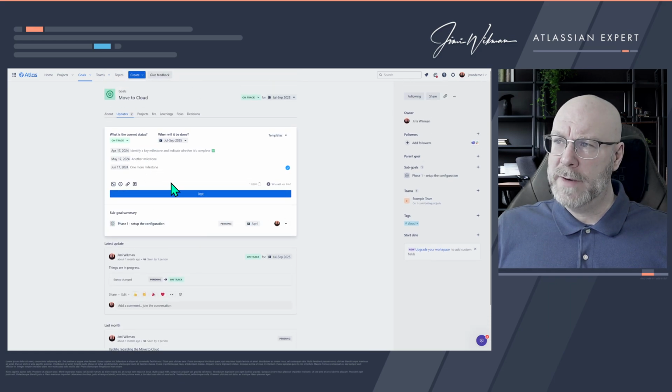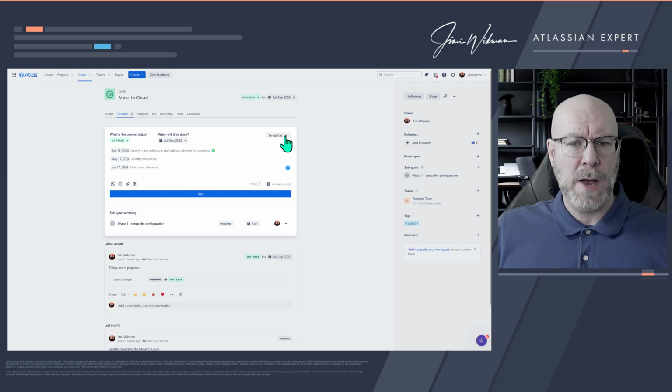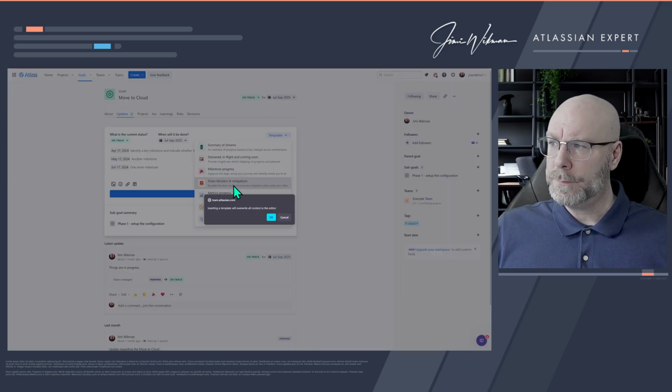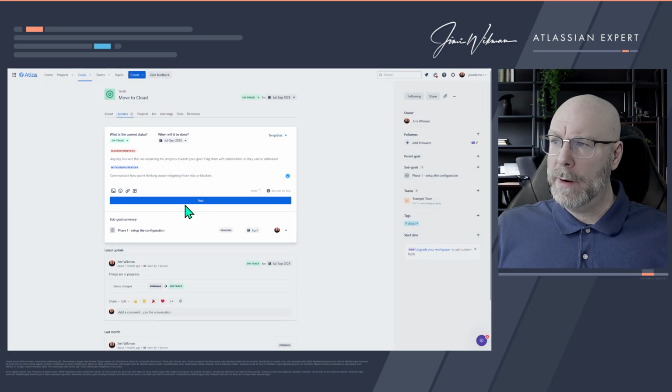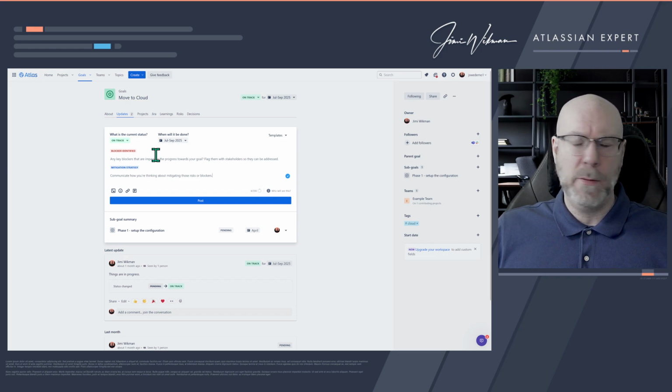This one has dates, and you have some milestones that you can then output. Share blocker and mitigation. This one is more of a status update for more higher ups, I would assume, when you want to present what kind of blockers we have currently and how we mitigate this blocker so we can progress with this goal.